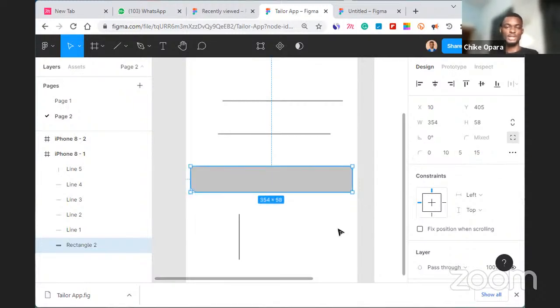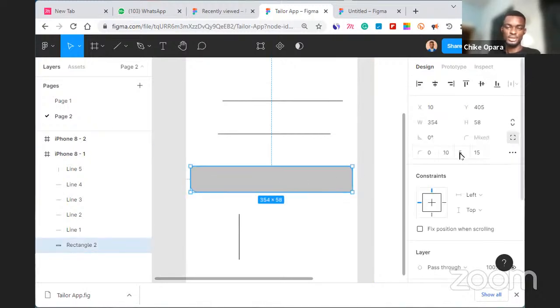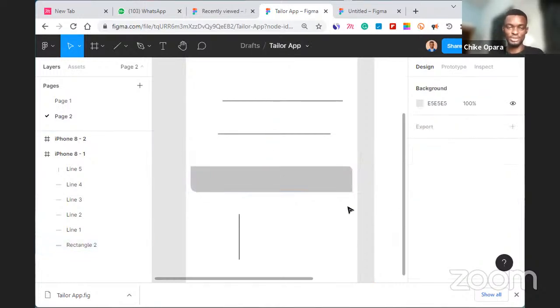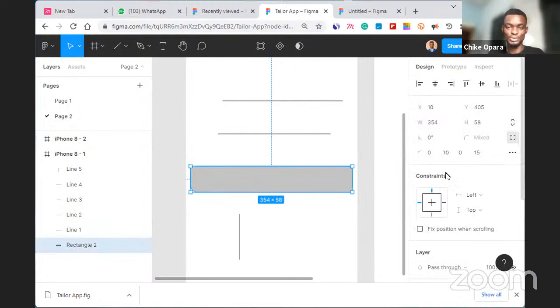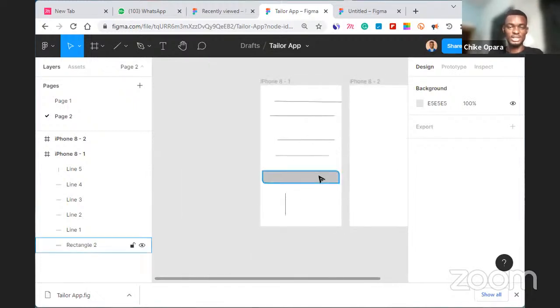So you can see how they all have different curve radius now. I'm not sure who or why you would want to do this, but you can do it. So note that. Let's make this 15. Just make it a bit more balanced. Yeah, okay. So yes, that's that.